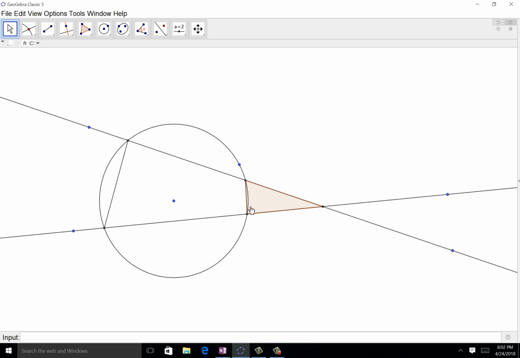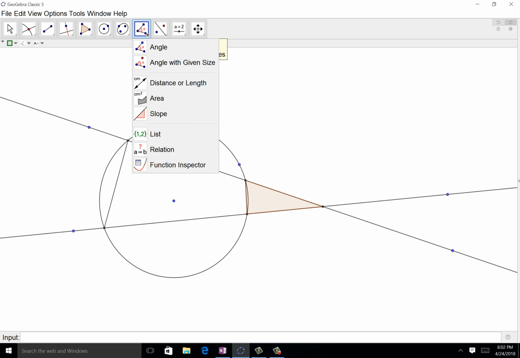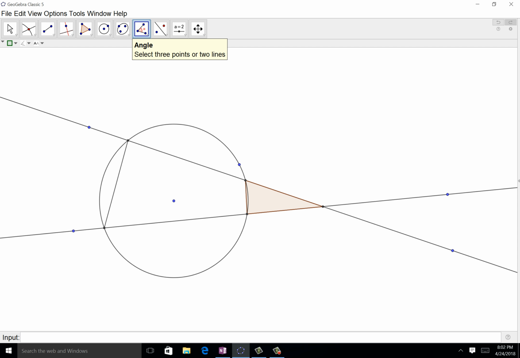So if we look at the other angles here and here, we may say, well, I'm not sure that they really look like they're equal. But let's measure them anyway and see. So I'm going to go to the angle tool, and I'm going to measure these angles. So I'm going to start here, and I think this is the point I want. Go to here, and then go over to here and measure that angle. Alright, and let's see what I got. It looks like I got 87.